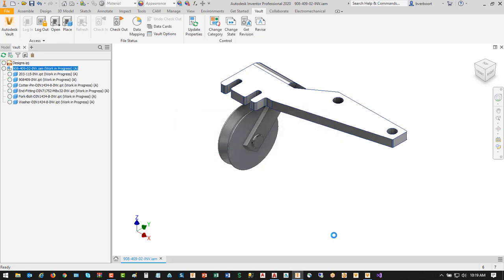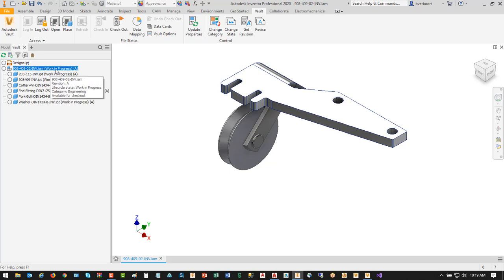So once the documents have been added into the vault here, you'll see that the icons are identifying them as matching what's in the vault. You'll also notice that there is some additional information associated with the documents in the form of the revision. So we have a state being described here and the revision, which is a preliminary revision. These files are set to a revision A. They're not currently released yet, but they've been assigned the properties for the category and the behaviors that we created for the category. And that is a revision scheme starting with A, B, C, D, E, and also any of the property information or lifecycle states.